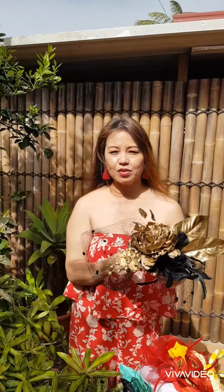I have very exciting news to tell you. I have made a few headpieces, and this time it's not floral. A friend of mine, Rosemary from Sunshine Coast, is having her special 60th birthday today. That's tonight.